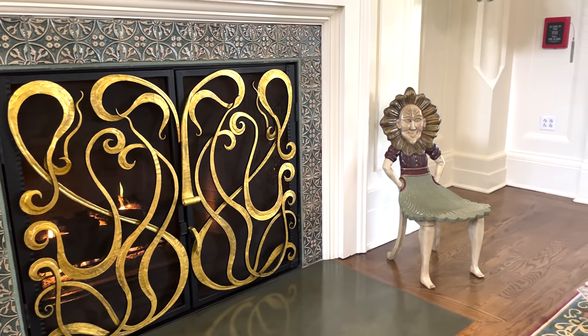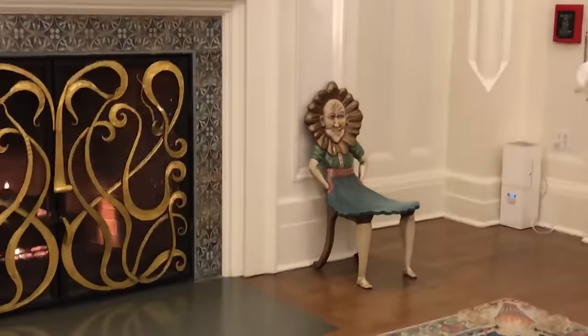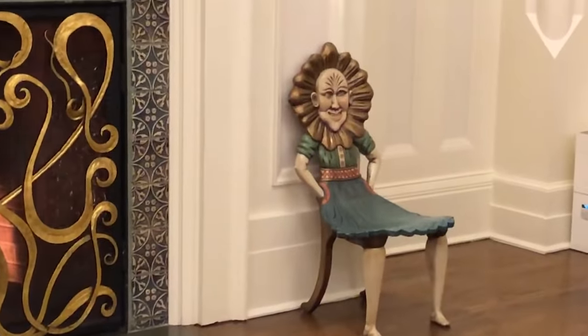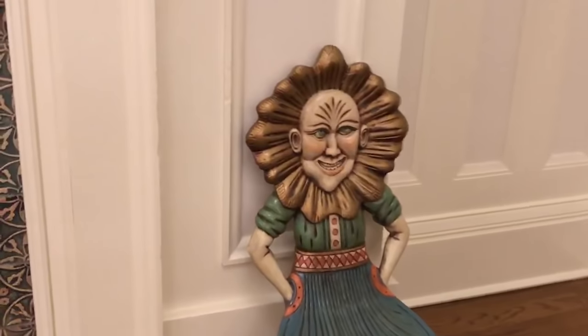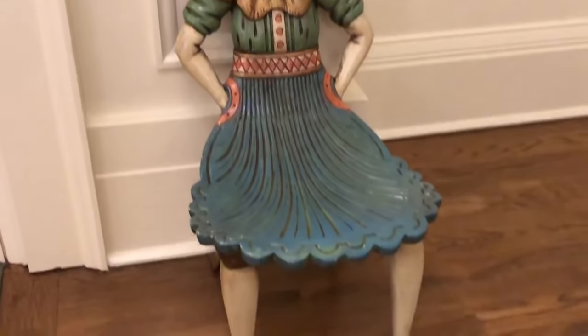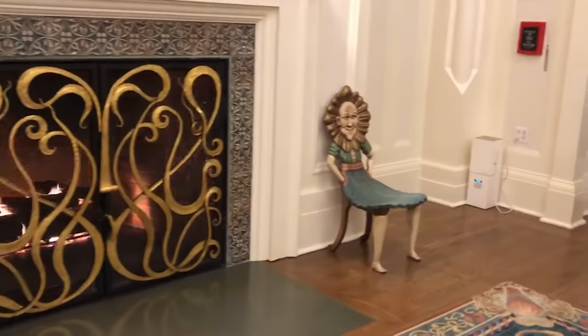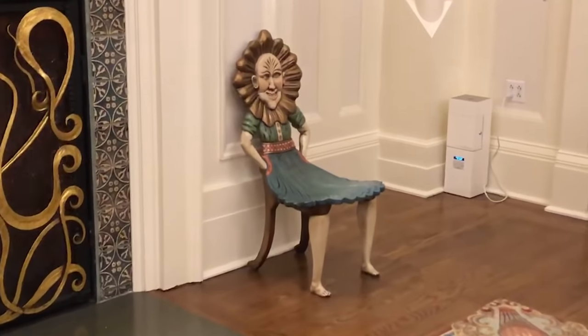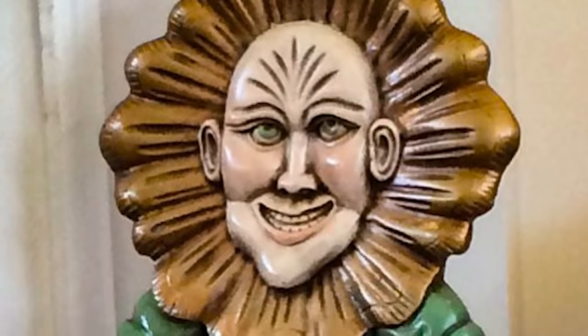So why do these chairs exist? They actually do serve a theming purpose. These unsettling chairs are cast from 19th century carousel seats, which used to give nannies a rest while the kids went for a spin on the merry-go-round. There are four of these nanny chairs in the resort: two flanking the fireplace in the lobby and two upstairs. They all have names on the back — Todd, Paul, Alex, and Carrie — reportedly the names of cast members' children.